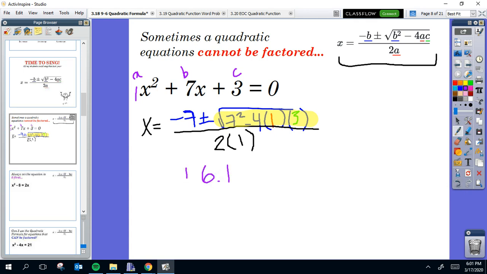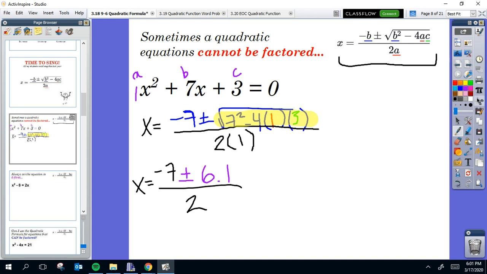And in front of it, I'm going to drop down the sign that I taught you guys last week, the plus or minus. Now all I have to do is carry through everything I have not solved yet. X equals is in the front. Drop down the negative 7, and 2 times 1 is 2 in the denominator.